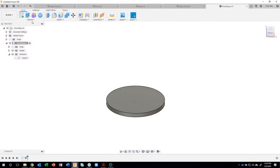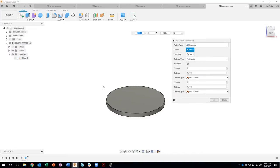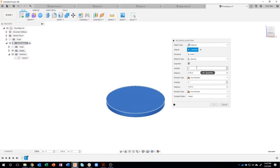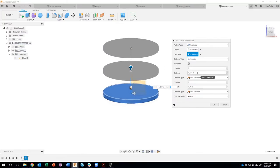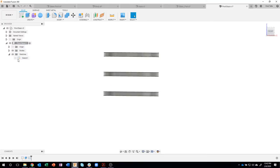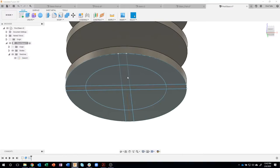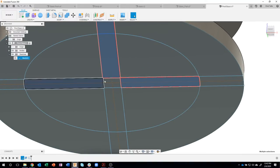Okay, pretty much the same thing I did last time. I'm going to come in here and say pattern. I want to make sure features, I want to extrude, or I'm sorry, I want to pattern that extrude feature. Tell it which direction, pointing up. Tell it what the spacing is. And in this case, the spacing is actually a little bit different. It's 0.5. And I only need to do 3 for the quantity. I'll turn my sketch back on. I think you guys see where this is going. So I'm just going to go ahead and select these profiles again.